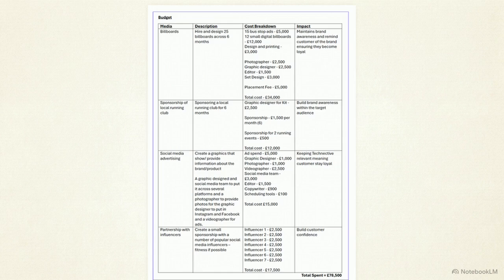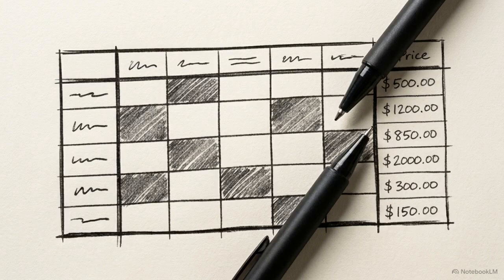A billboard campaign requires paying a photographer and a graphic designer, while also covering set design. Identifying these separate elements proves you understand the real-world costs of production. You also need to show the math behind those figures. Multiplying the base rate of an ad slot by the number of plays and arriving at a total cost provides the concrete evidence the examiner wants to see. When you itemize these hidden costs, you demonstrate a practical understanding of real-world business constraints.